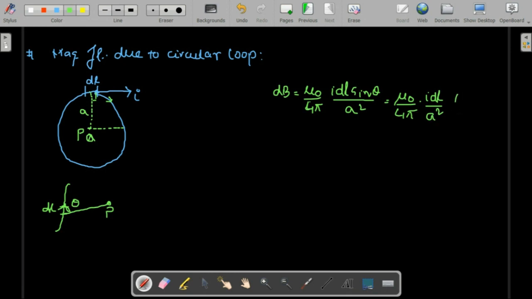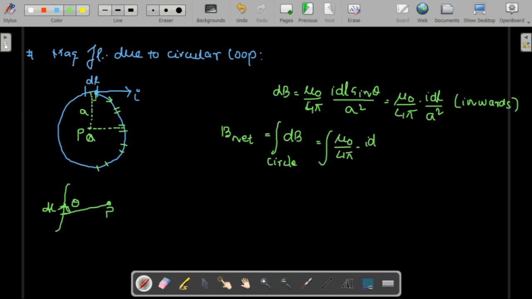So this is my magnetic field, and this is obviously acting inwards, but this is because of this small current carrying element dl. I need it for the entire loop, so I can divide this loop into small elements of dl and so on, and add them up. So mathematically speaking, we have to just do our integration. So that's how we can find out the total magnetic field due to the circle. So we can take this like this, mu naught by 4 pi into I dl by a square, right?